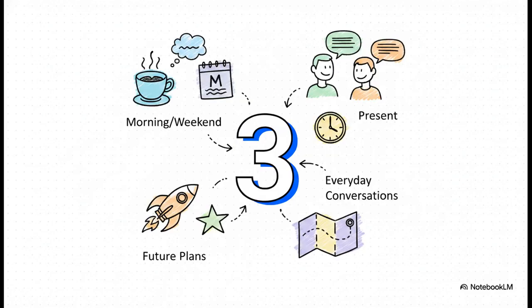But here is the massive relief. 3. To survive, to tell stories, to describe your entire life, and actually have real, everyday conversations, you only need 3 core tenses. That's it. Not now, and honestly not for a very long time, do you actually need those other 9. These 3 cover your morning routine, your weekend, and your future plans. I know, it sounds almost too good to be true, right? But it's exactly what we're going to master right now.